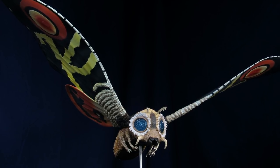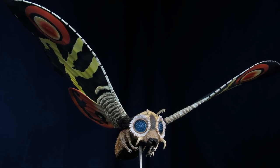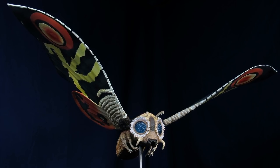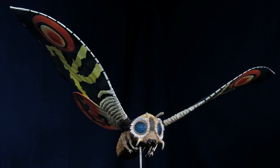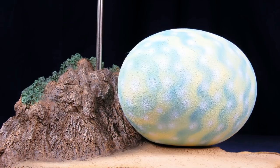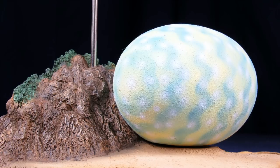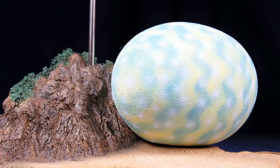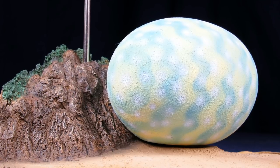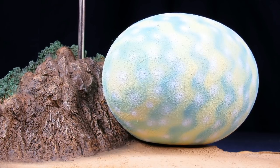If you guys are into Mothra, especially if you're into the film Godzilla vs. the Thing, you can't really pass up on this thing. Especially for $210, I feel like it was a pretty solid investment. If I didn't hate Mothra so much, I would have got it. But I'm going to save my pennies for the gigantic 64 Godzilla because I need him to step on this — he's gigantic. But you don't want to step on it, it'll break.